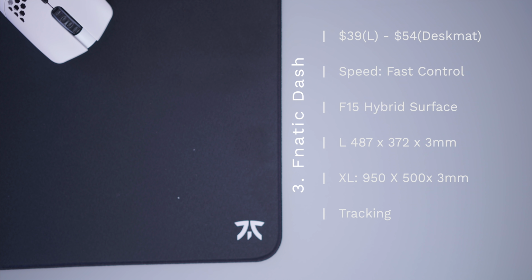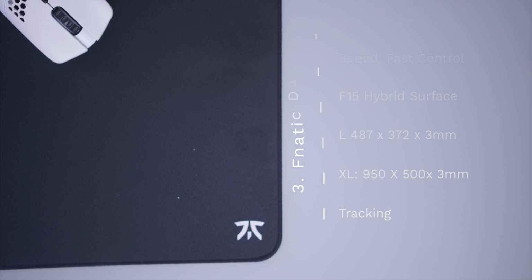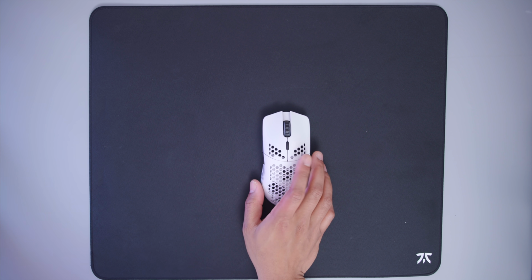Like I said before, I really listen to your guys' feedback, and not just my own. You guys are real-world, real listeners, and I want to relay what I've heard from other people. What other people have said is that they bought the Fnatic Dash and it feels like the day that they got it. That pretty much matches up with what I've come to find with this mouse pad as well. If you're looking for a faster hybrid pad, this is an F15 surface, what Fnatic is calling it.